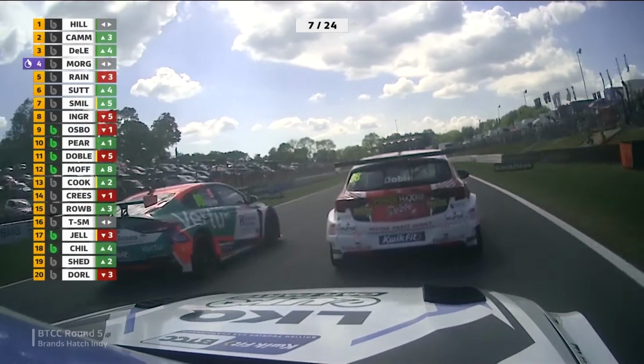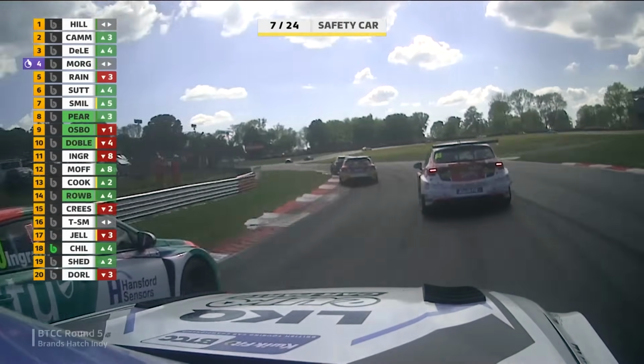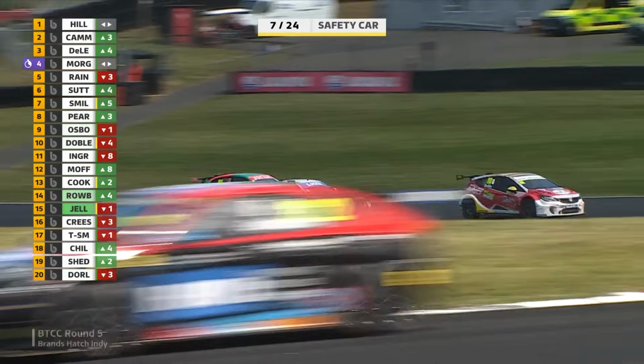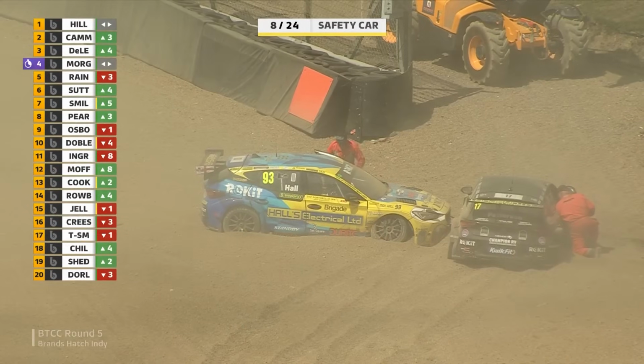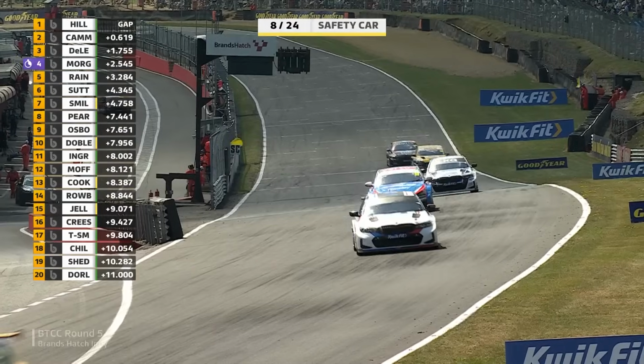You're riding with Aidan Moffat here, and that's Tom Ingram. Safety car deployed. Safety car is on track as round the outside goes Moffat, as he made the move stick before the safety car comes onto the track. Yes, he has. He goes through. Wheel lifting ahead of him was Mikey Doble. But the safety car deployed because we've got the 2 teammates, Max Hall and Dexter Patterson, in the gravel.